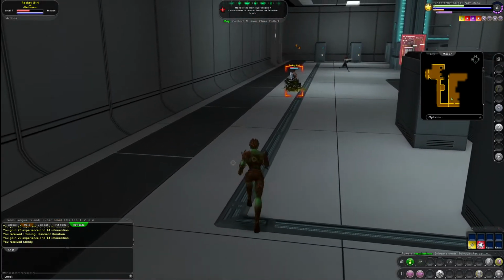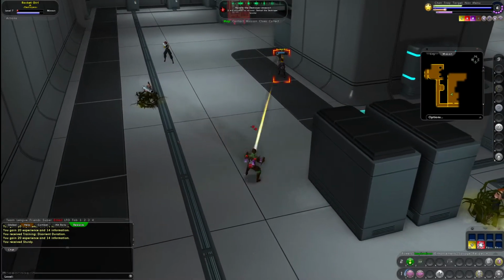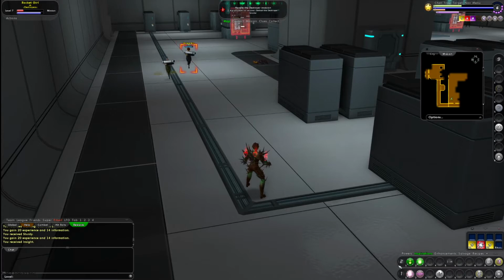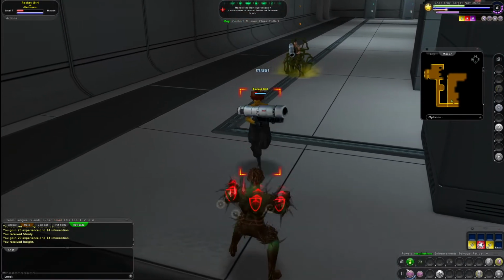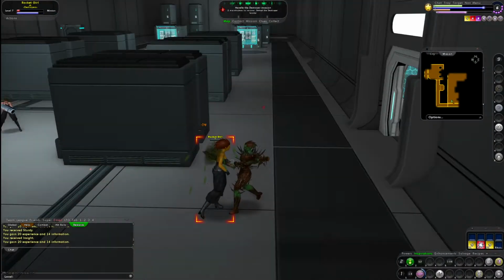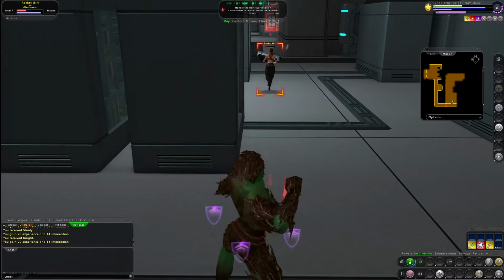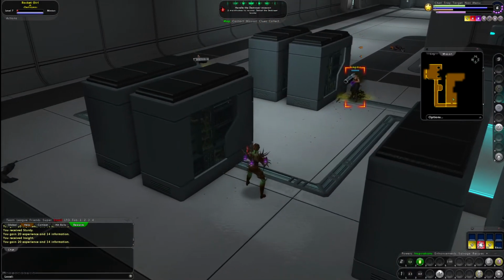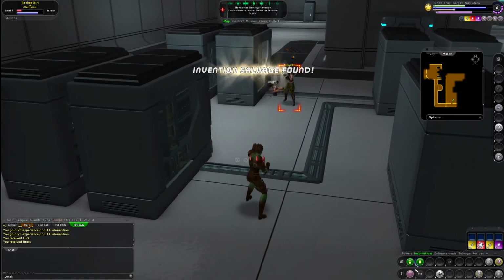Immobilize. There we go. I'm going to kill this one. Alright, that one's dead. Hold that one. Whew, I think we're going to make it. We're lucky there's so much stuff in this room to hide behind.